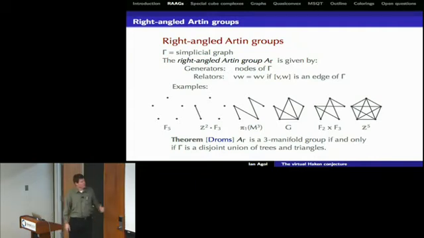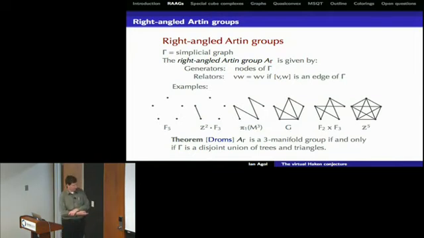So I wanted to describe the right-angled Artin groups, which turn out to be these sort of universal receptors for certain classes of fundamental groups of cube complexes. They have nice properties that are inherited by subgroups, which is why I'm interested in them. These have been studied for quite a long time in the geometric group theory community, and Haglund and Wise brought out their importance in this aspect.